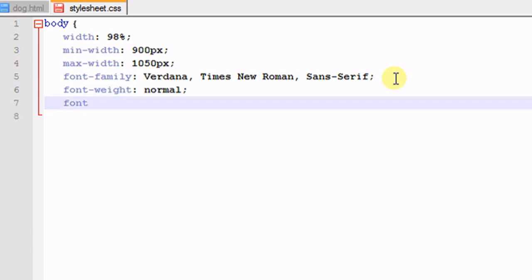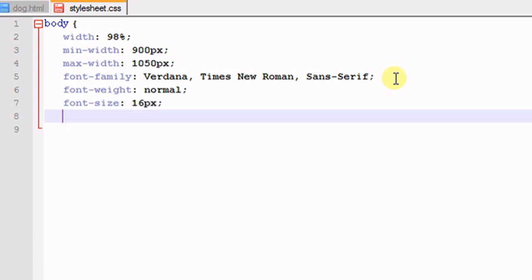And font size, just like in a Word document, you could pick 10, 16, 18, 10, 12, whatever pixels. I'm going to set mine for 16 pixels. Okay, this is really important. Margin 0 pixels, auto, 0 pixel, auto. And that's it for that.